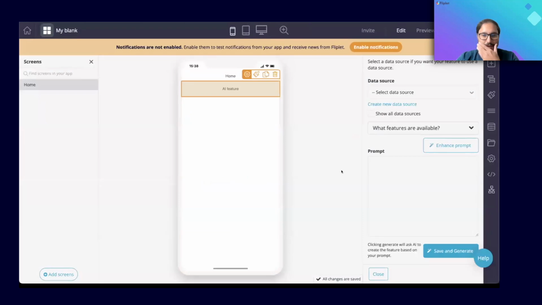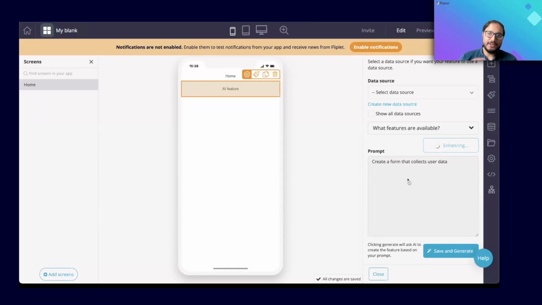So here I have the AI feature component, which those of you who've used it are familiar with, but we are now adding the ability to enhance your prompt. The reason is that we've seen a lot of clients struggle with writing a good prompt that really dives into the finer details of what they want. I can write a simple prompt like "create a form that collects user data," but there are actually quite a few nuances to this. So I will just click this so that it can start generating.